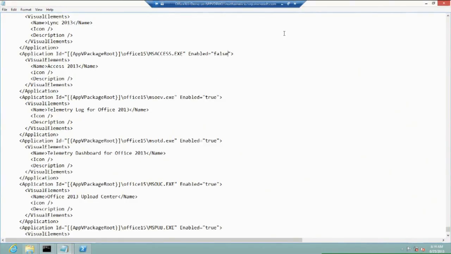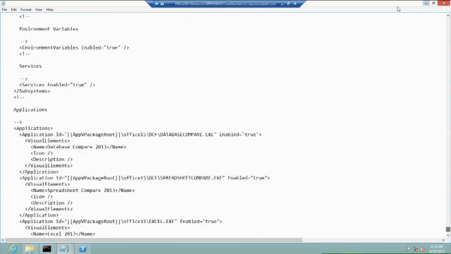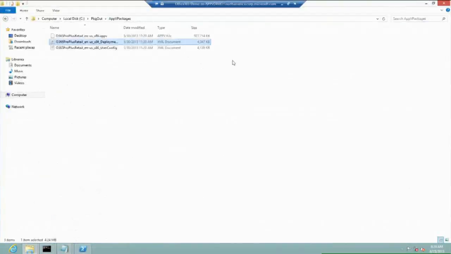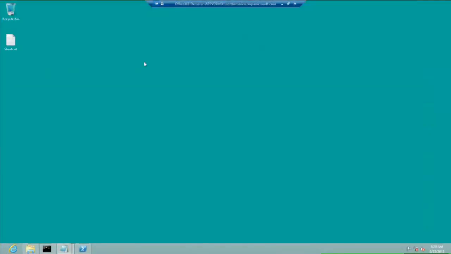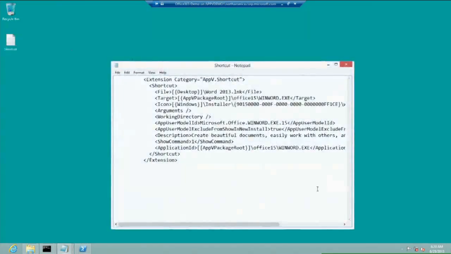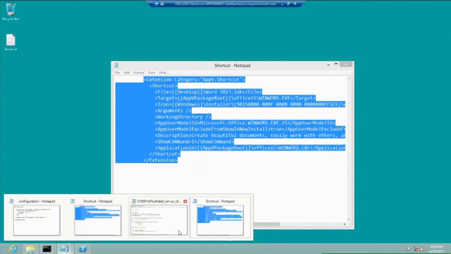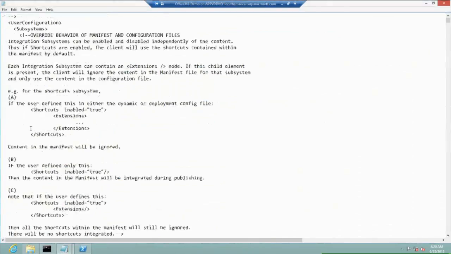Okay. One of the other things I'm going to do is I want Word to be a shortcut on the desktop. So we're going to pull in and create it. We're going to add this shortcut here so that Word's on the desktop. I have a lot of users that use that, and they prefer it there.